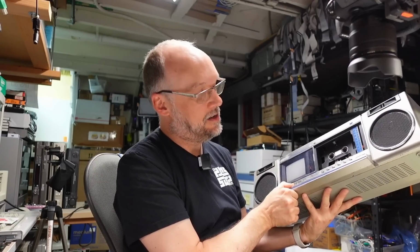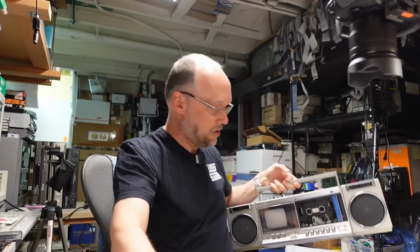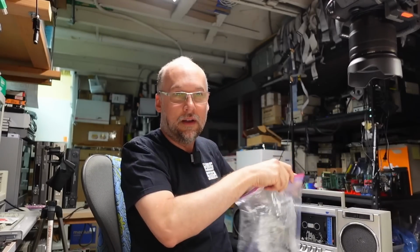But as the note said, one of the other issues is the belts are bad on this unit at least, probably on the other one as well. And with bad belts, if you don't buy good quality ones, you're gonna get warbling and wow and flutter and whatnot. And I kind of need to decide if I can make this thing work properly first before I even invest in belts. And the fact that the door is completely broken on this, I'm not sure it's even worth trying to fix this thing. Anyways, if you have any tips and pointers for trying to fix the broken door on this Montgomery Ward one, let me know.